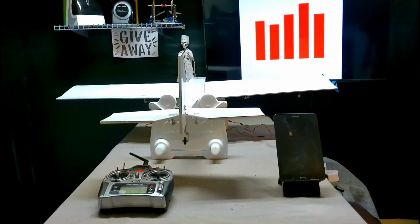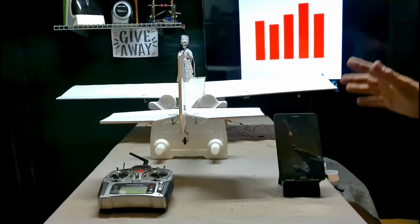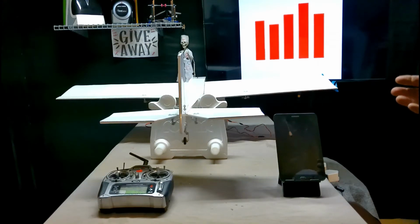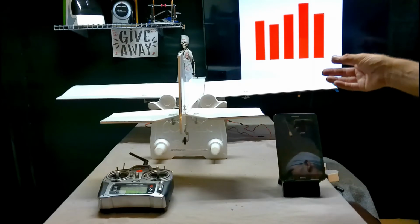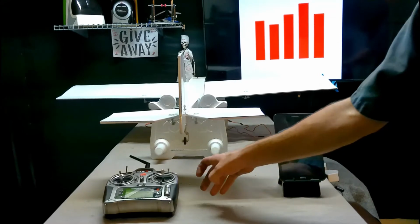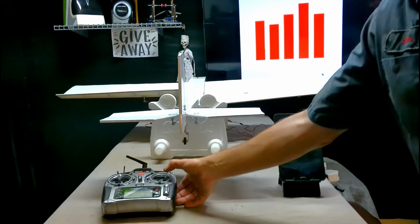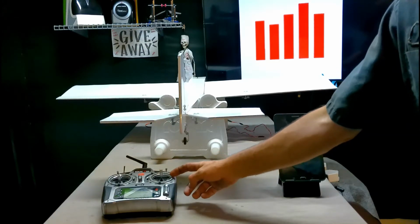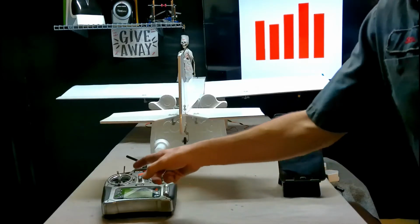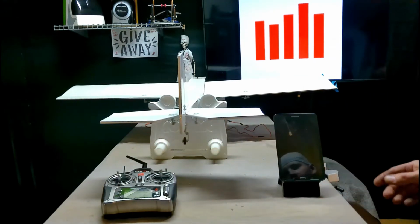I've spun the plane around so you guys can see the control surfaces. But the previous episode, when we just got our receiver orientation set, we found out that the ailerons were reversed, so was the elevator. So let's double check that right now. If I move the aileron stick to the right, the aileron should go up, and it doesn't. And the elevator stick, if I pull back, the elevator should go up, and it doesn't. The rudder left, rudder right. The rudder's correct. So we need to reverse the ailerons and the elevator.